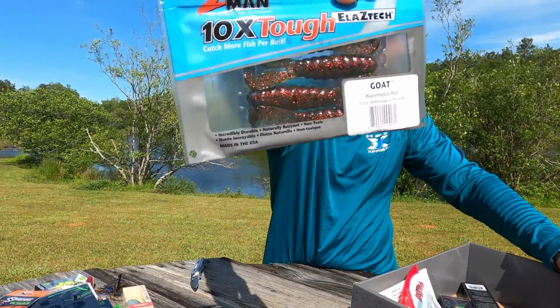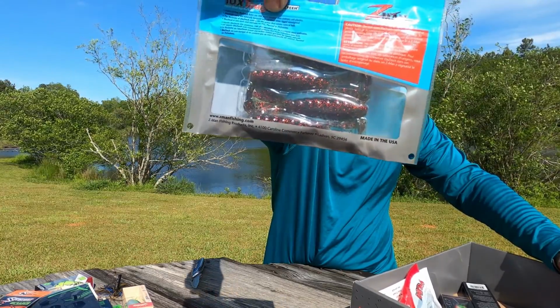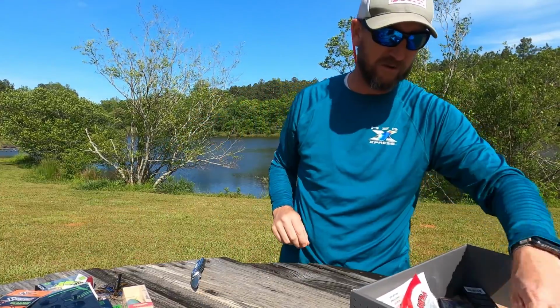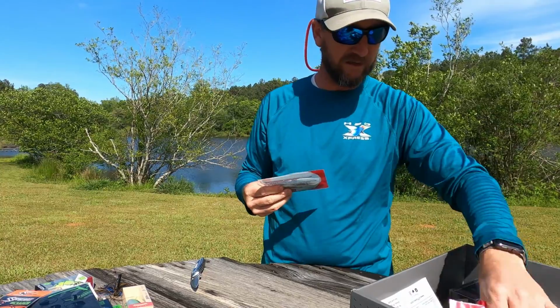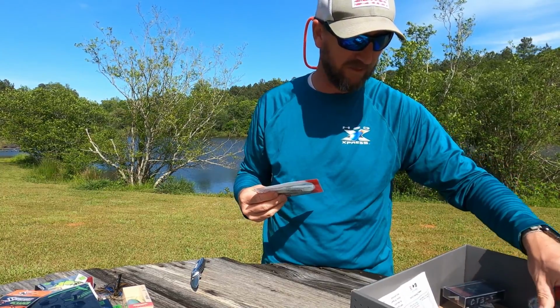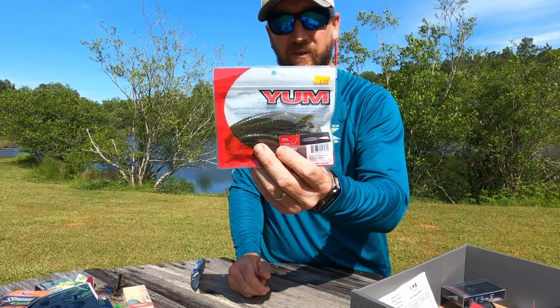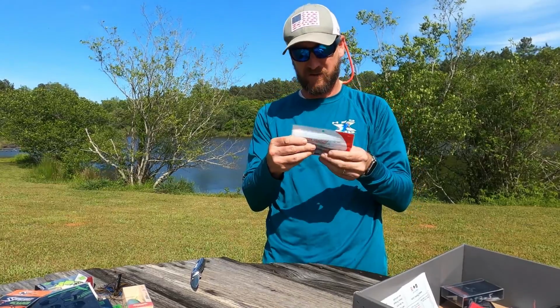Goat. Watermelon red. As far as I know, I don't think I have any of those. We'll add that to what I don't have. All right. It looks like he threw in a pile of stuff that probably didn't come in this box, because best I can tell, I don't think they bring stuff with price tags on it.